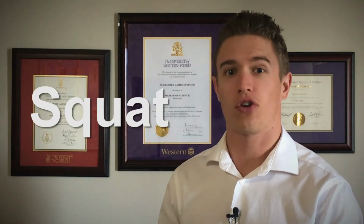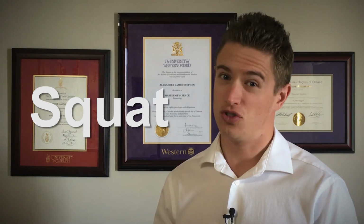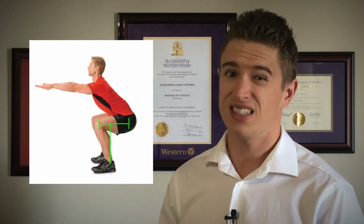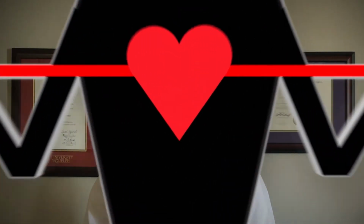I think we can all agree that the squat is a cornerstone movement to generating massive gains. But one thing that a lot of people don't necessarily agree on is how deep the squat should be for each repetition. Some say that a 90-degree knee bend is enough, while others insist that anything besides calves touching hamstrings is considered a no rep. So who's got it right? I am going to answer this question from a scientific perspective. So without further delay, let's get started.